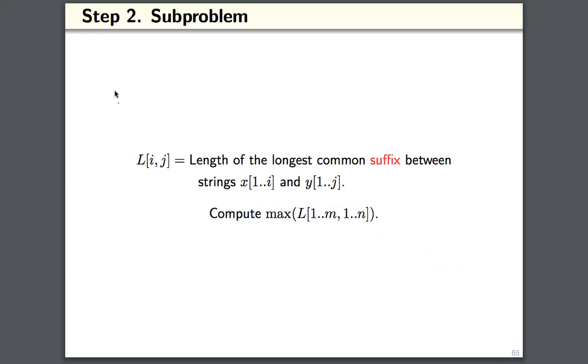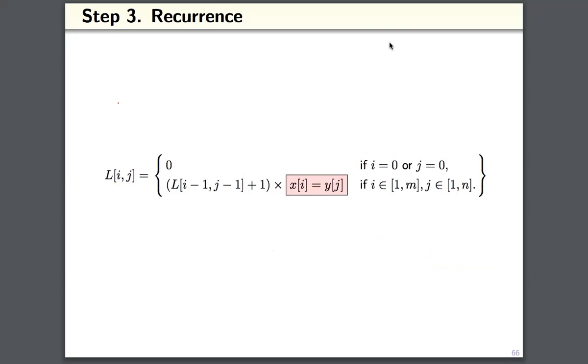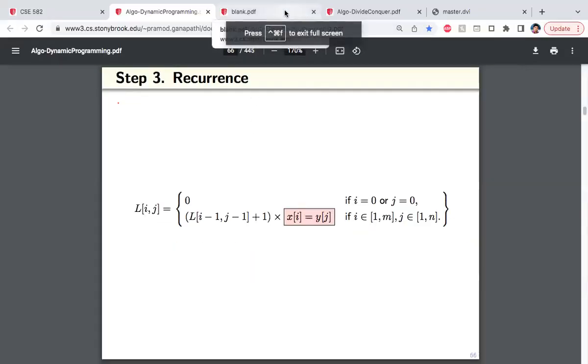What is the recurrence? The recurrence is something like this. And can you tell me why? Okay, so let's see a diagram, maybe that will help us.